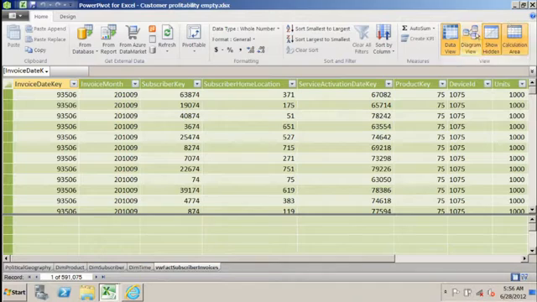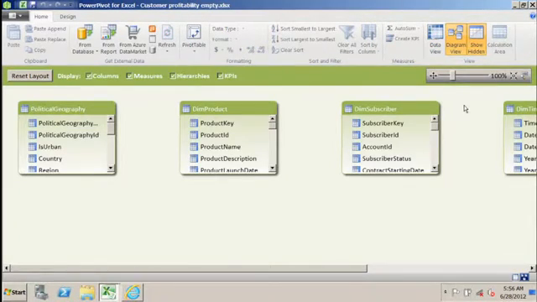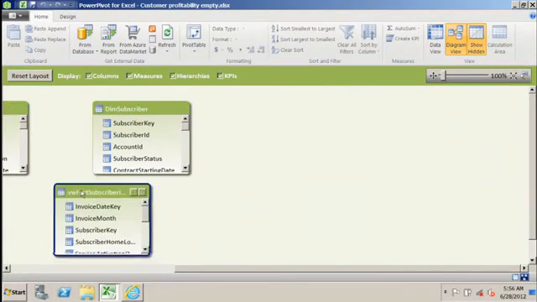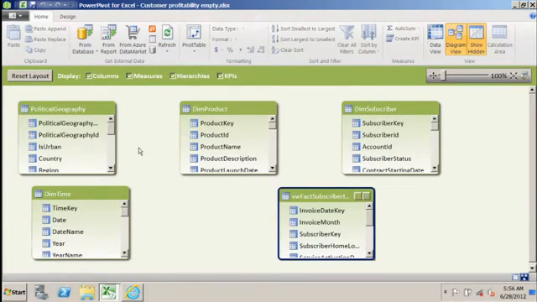But in SQL Server 2012, we now have something new called the diagram view. This shows you in a visual way what the model looks like. For those of you who have been working with multidimensional models in the past or still do that, you will notice a data source view because it looks very similar. There's one big difference between a multidimensional cube and PowerPivot: when you import the data in here, this is actually the data, and it's also the data that the end users will see. So this is the model. The tables that you see, that is the model, and that's why it makes it so easy.